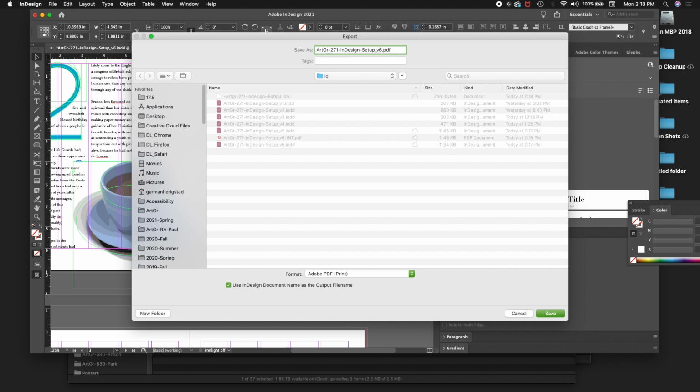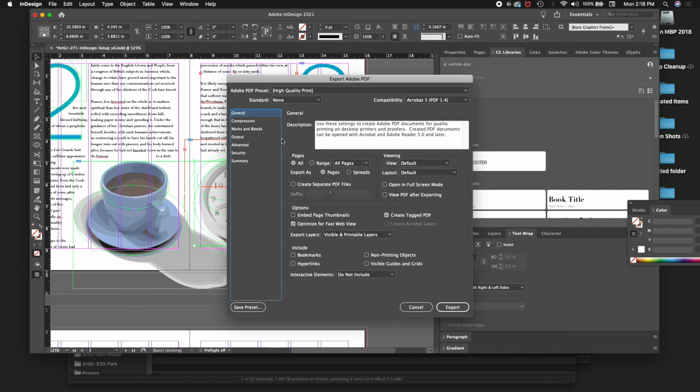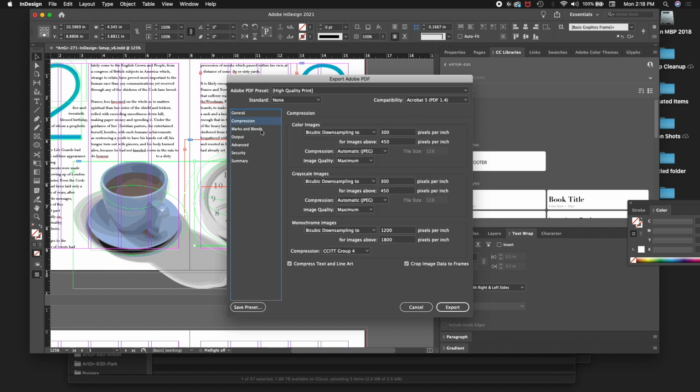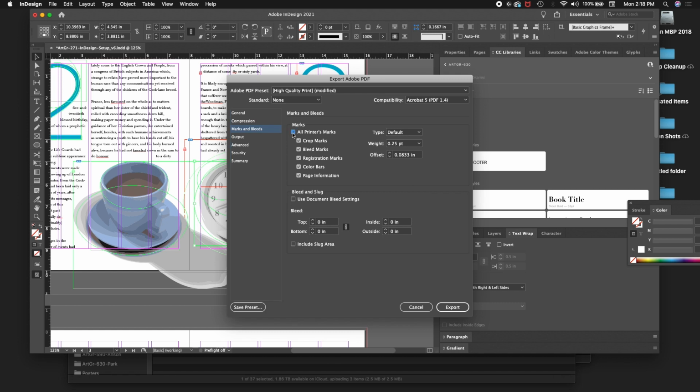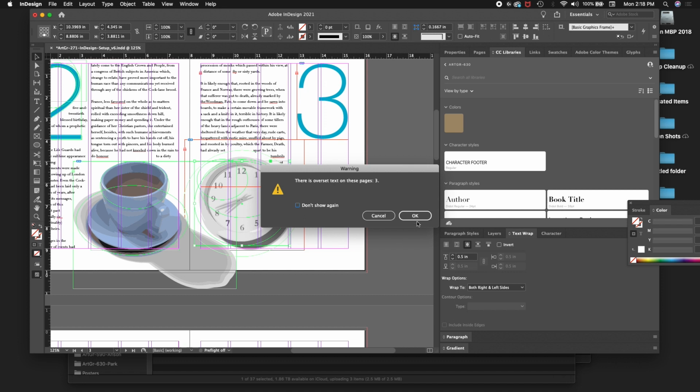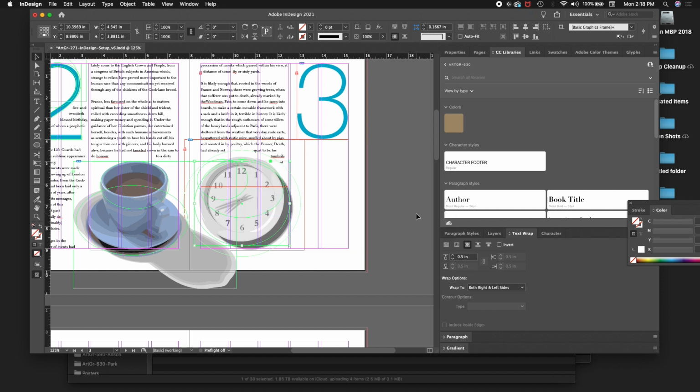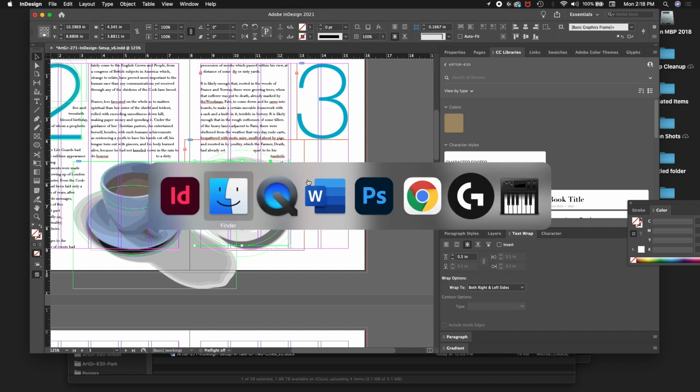And up here, I'm going to pick, and I told you that I did this because I'm working on another project now where I constantly go back and forth between these two margins, options, bleed and slug. Okay, and I want to have all printers marks, turn off bleed and slug, export, and it's got overset text. It's just giving me that warning that my text is stopping there and it really wants to continue. So it's kind of a cool warning.